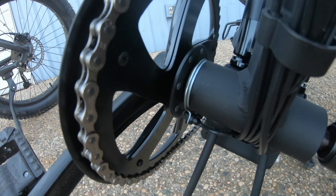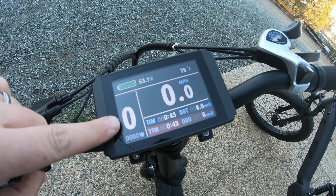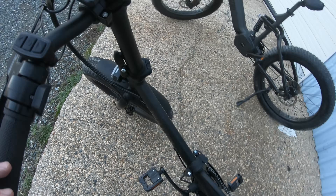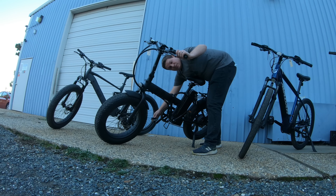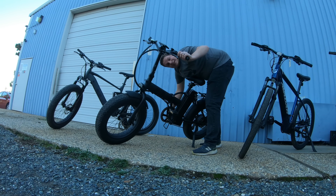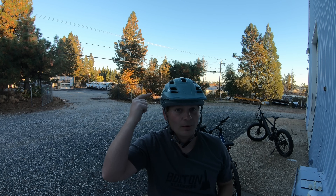I'm going to pedal backwards just so you can kind of see. When you're pedaling forwards, it's going to see that you're moving the pedals and you want to move. If you're going backwards, it actually won't kick on the pedal assist — thankfully it's one-way direction only, so it's only going to work when you're going forward. On most bikes you have settings typically zero through five. On zero, if I crank those pedals around, the motor is not going to turn on. If I turn it to one and start cranking the pedals, the motor kicks on and gives me some power.